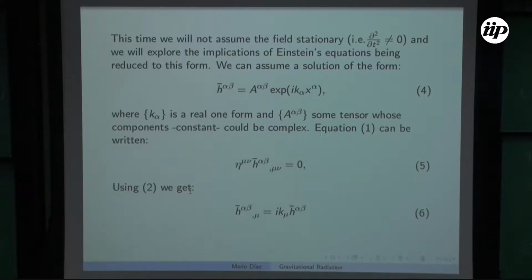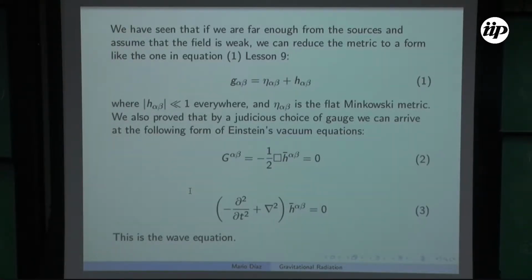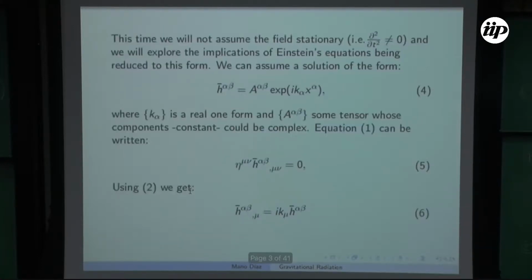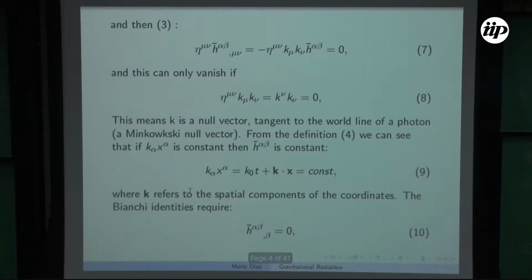And the equation then can be written this way. And using, let me show what 2 was as this equation, we can write it this way. So this is the result of taking the first derivative. And now taking one more derivative, we're going to get this.